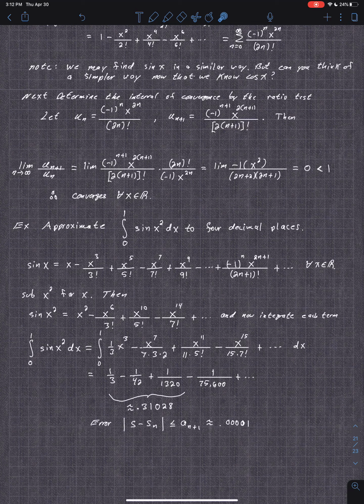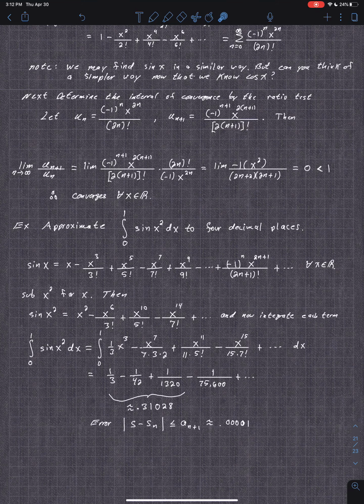If you approach infinity for these two, remember you're considering x to be something fixed. So x isn't moving. x is fixed at some value. It could be a large value, it could be a small value, but it's essentially a fixed value. It's n that's approaching infinity. So this denominator is approaching infinity, numerator is fixed, therefore it equals 0 as you approach infinity. That's less than 1, obviously. So therefore it converges for all x. That's the convergence you get for every value of x.